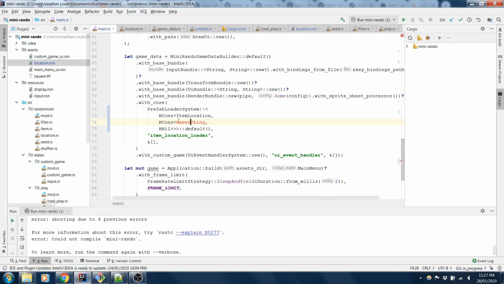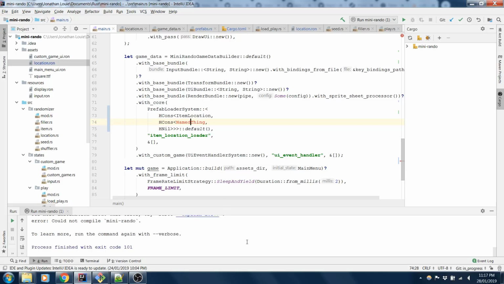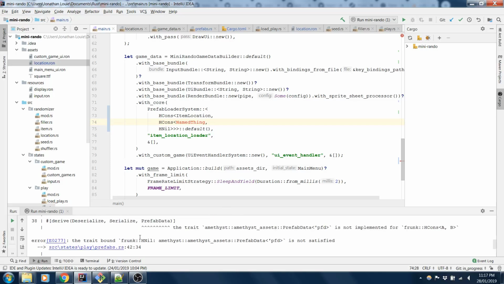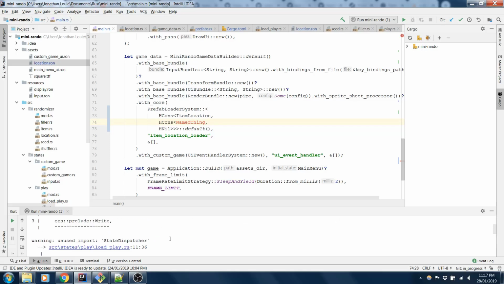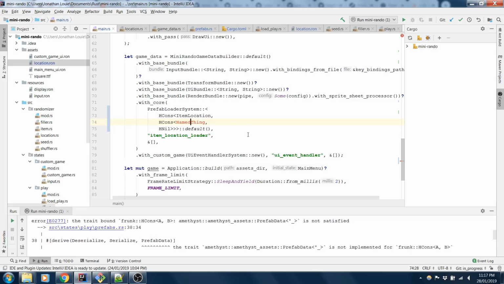I think that this approach does actually show some promise, but yeah, the coherence rules are a big pain in the butt. They're causing issues. Let's read what else there is here. Trait bound, yeah, the trait bound one. Trait bound, yeah, that again. And that again, yeah, okay, cool. So it is literally just these trait bounds that are not being satisfied.